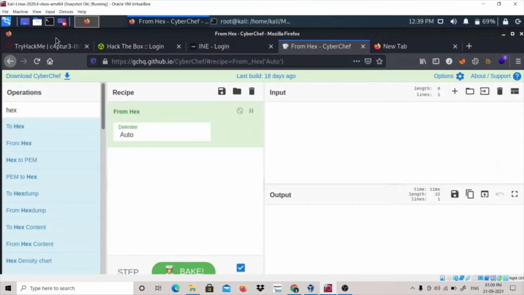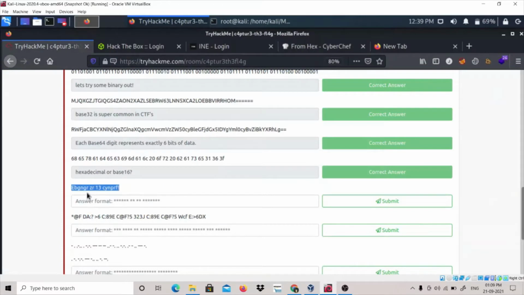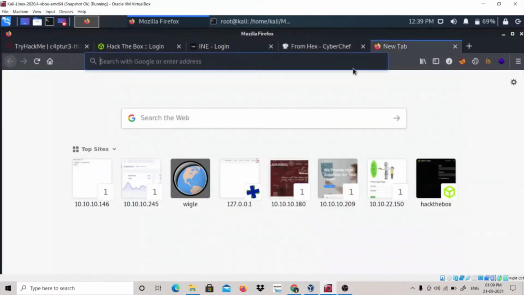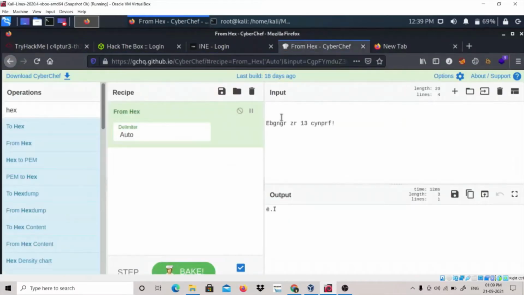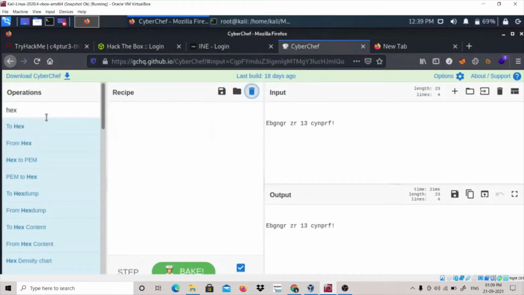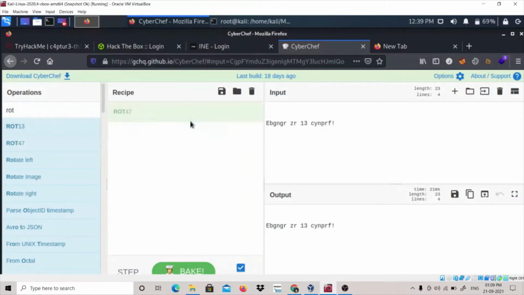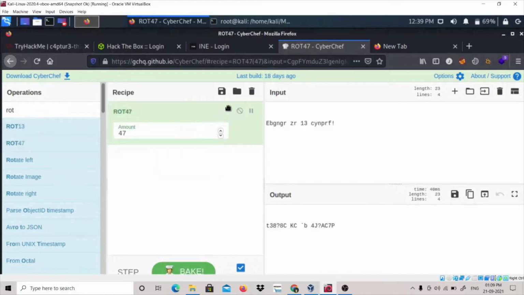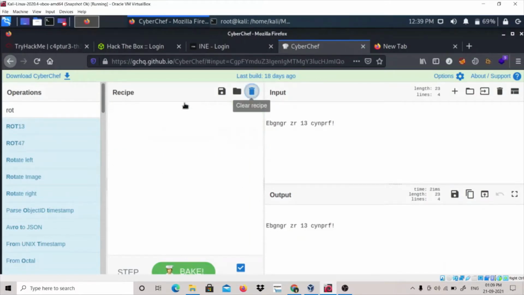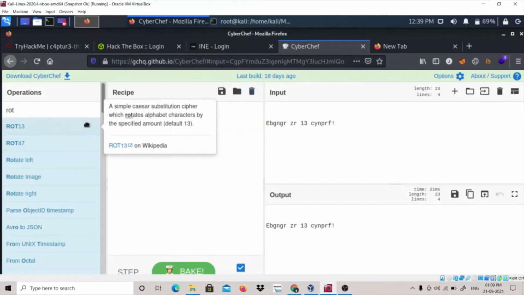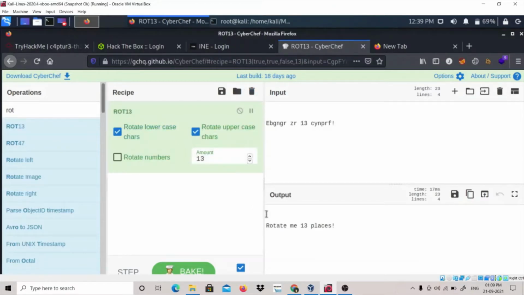It has a number and some alphabets, and I think it is ROT. Let's try ROT47 first. It doesn't make sense, so I think it is not ROT47. So let's try ROT13 and rotate by 13 places.